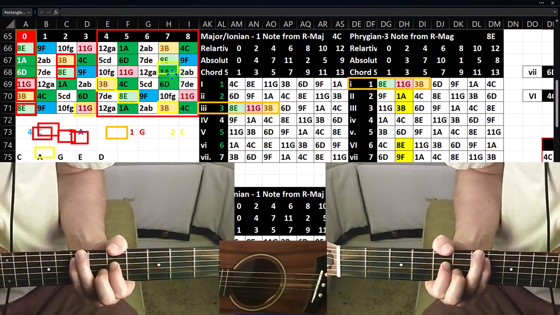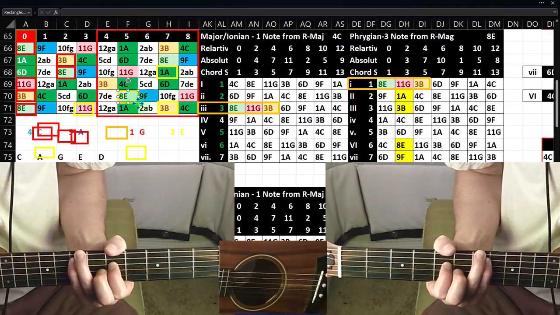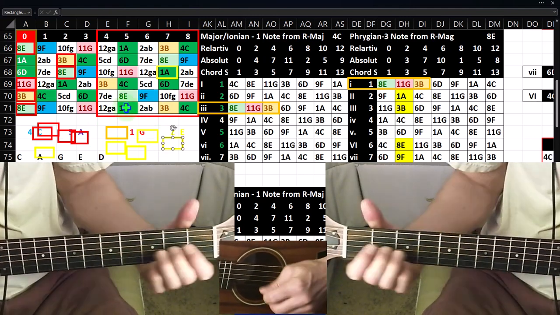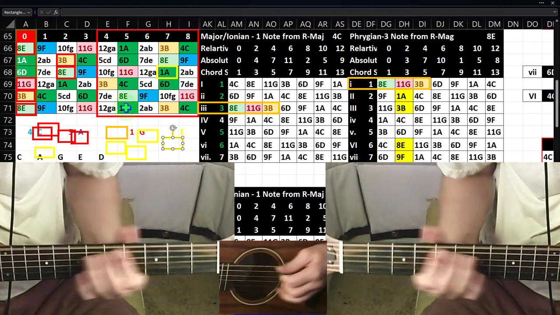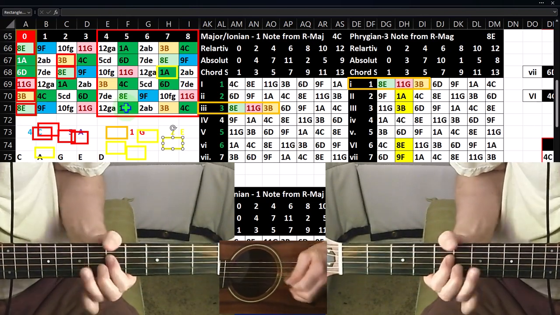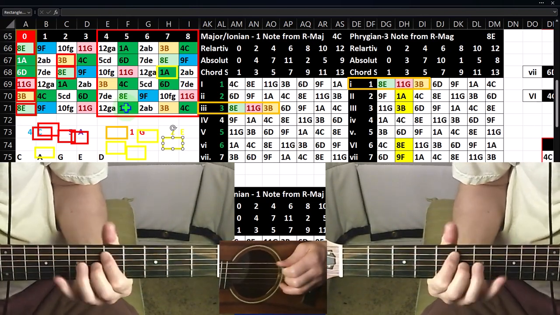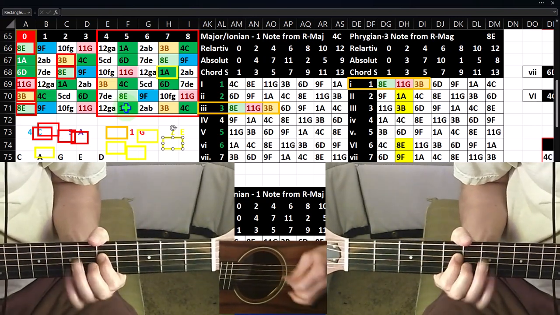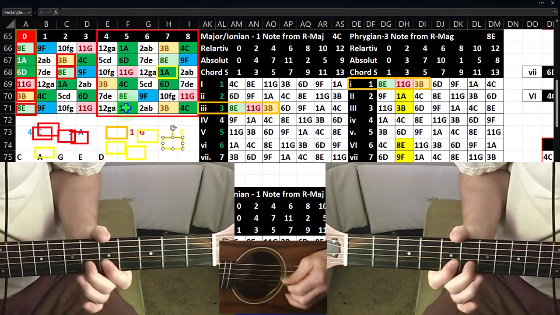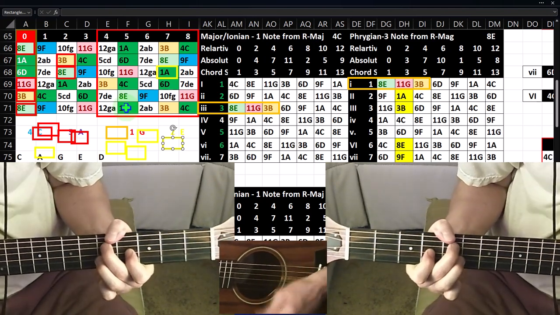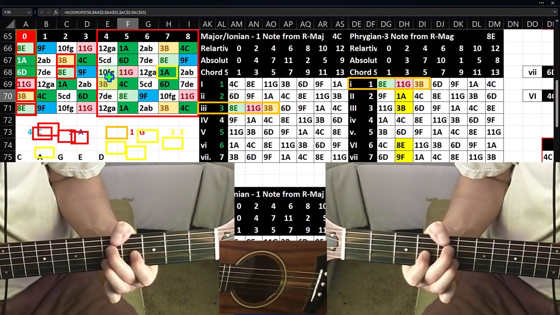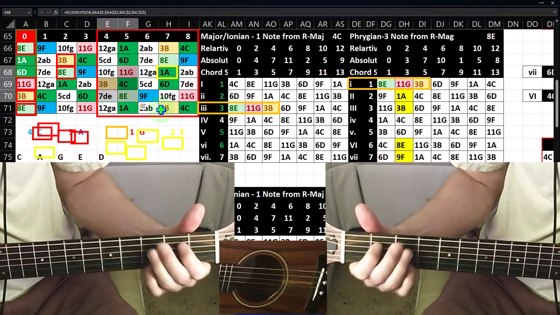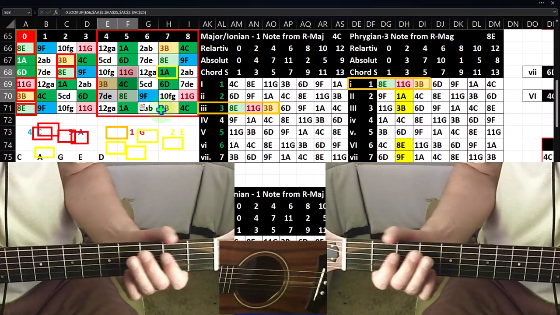You could target like an A, right? And say that's not in my chord, but it's in my scale, both pentatonic and major. So I can be like, there's my A, E minor, A power chord, E minor, A minor with that inverted E minor here. So you can start to go back and forth between those in open position and up top.